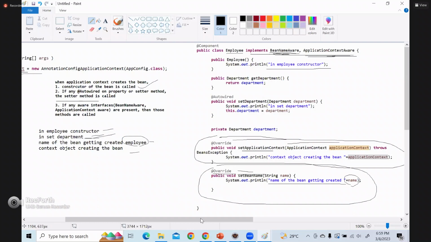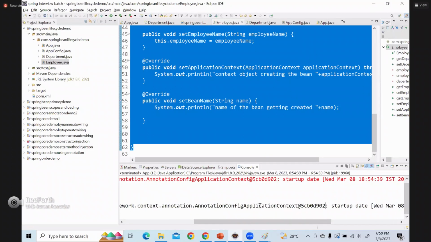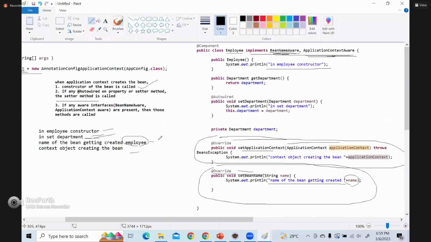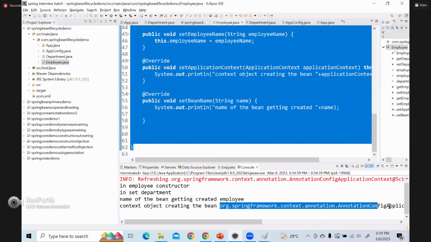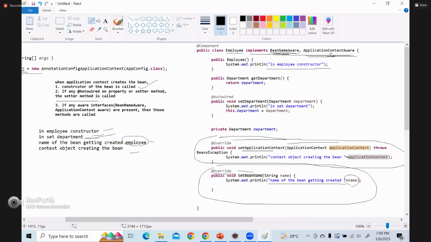Okay. And then the context object getting created is this one. I mean, the context object which is creating this bean. Okay, this is your context object. As I told you, these two interfaces are not compulsory.